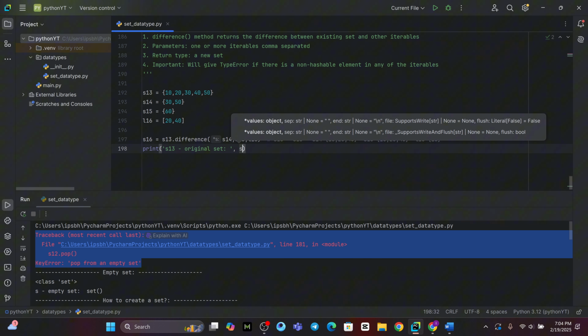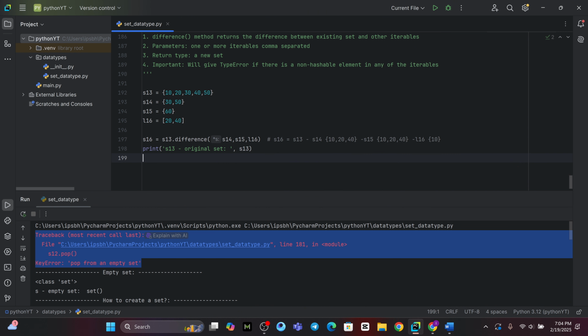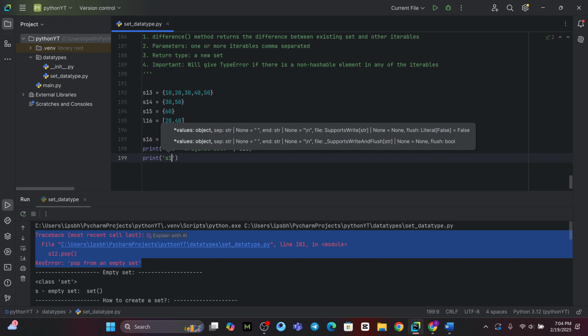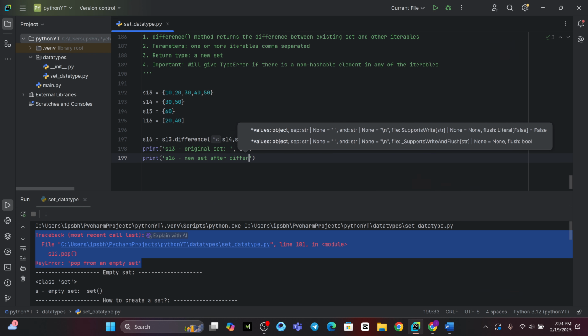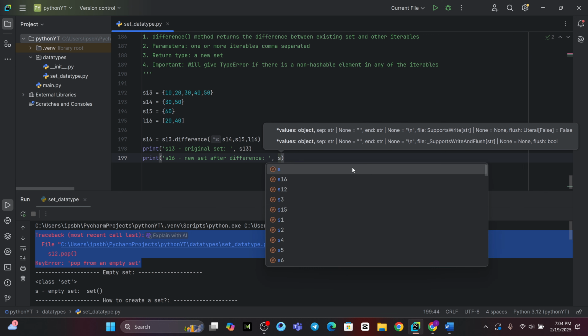And then I'll type S13 over here. Now next line, I will say another print statement. I will say S16 here, and then I will say it is a new set after difference. Okay, and then I'll print the value of S16 here.